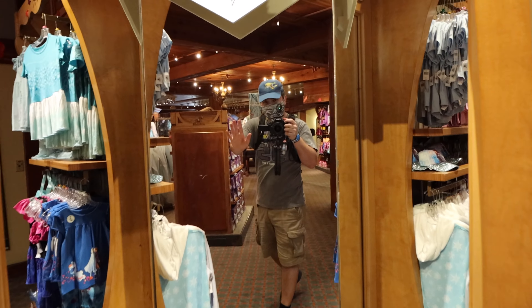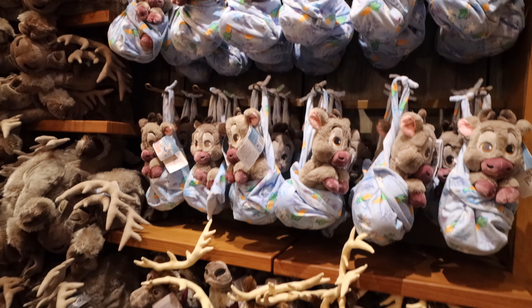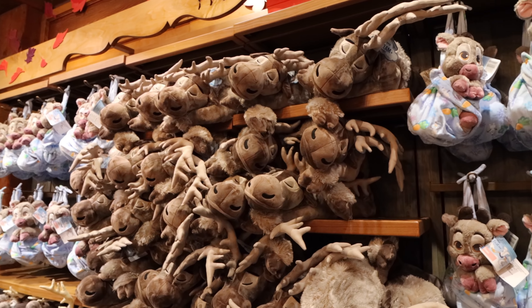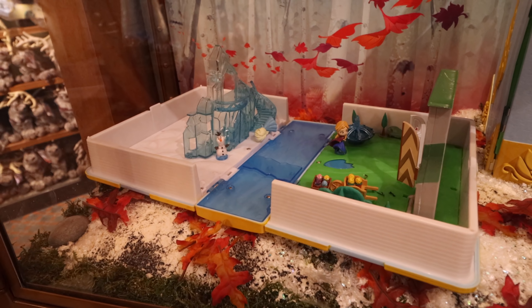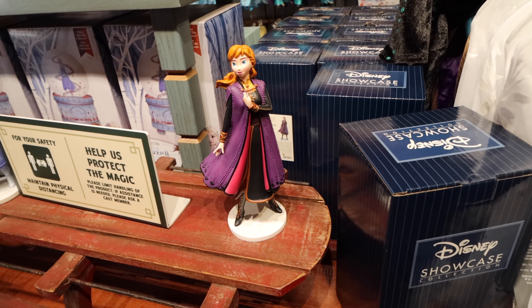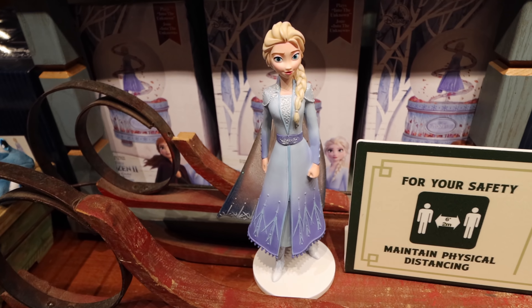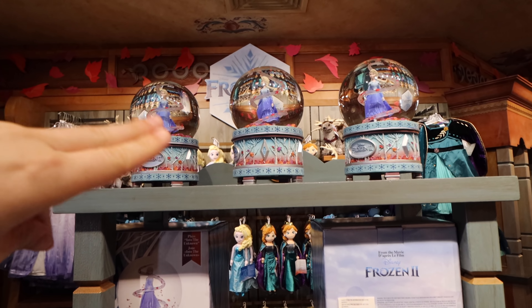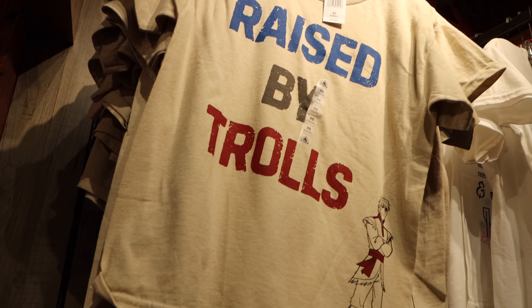You can see so many different Anna and Elsa items — whether it's a doll, tiara, dress, or Frozen ice power wrist shooters right there. They've got everything you could ever want from Frozen inside Fjording. Of course, when you try on those dresses you want to see how you look! Look at all the reindeer here — this is great to see. Baby Sven in a little pouch, then a smaller version of adult Sven, you've got sleeping Sven as well. These book play sets are so smart — you can put it away as a book or you can play with it. These are just genius for the airport or a car ride. From the Disney Showcase Collection, from Frozen 2 we've got the Anna and Elsa — that is super, super cool. They've also got these very special snow globes — 69.99. That's a great shirt right there — 'Raised by Trolls.'